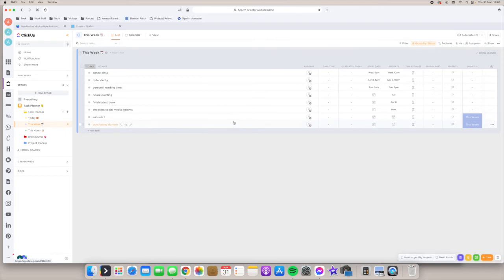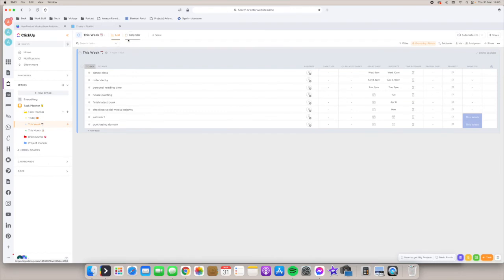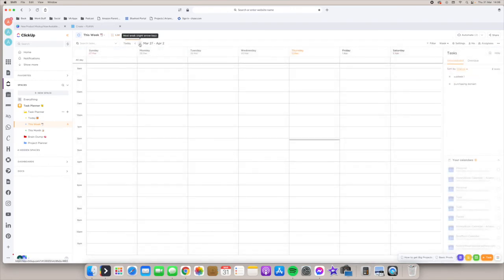Now, you've task stacked for the week. Monday comes. It is now time for you to decide what it is that you're going to be doing that day. You can go ahead and do this a couple ways. If you have the calendar view, if you choose to put your calendar view for your today, obviously you can just kick it to the today calendar and then move it around, which is so incredibly helpful. You would just move things around, click and drag it to the time that you want.